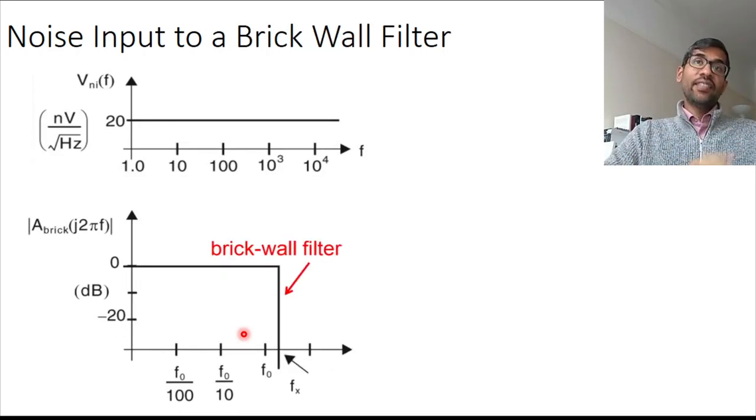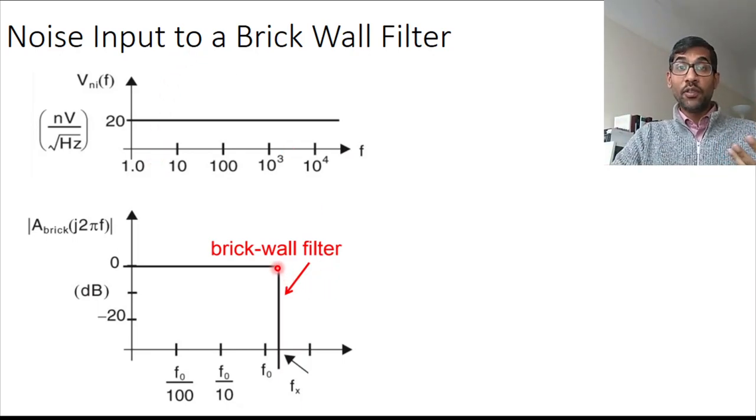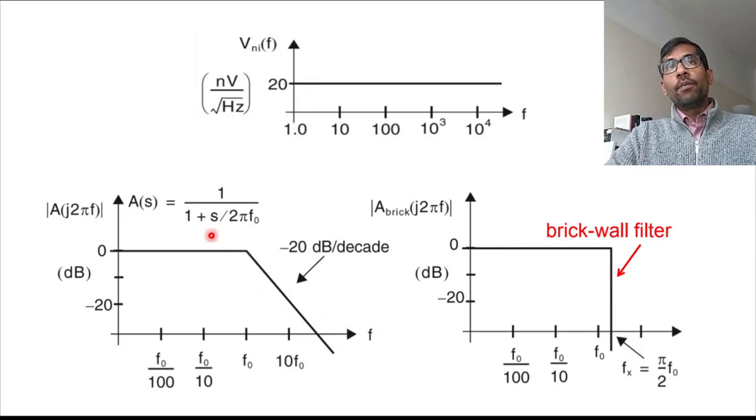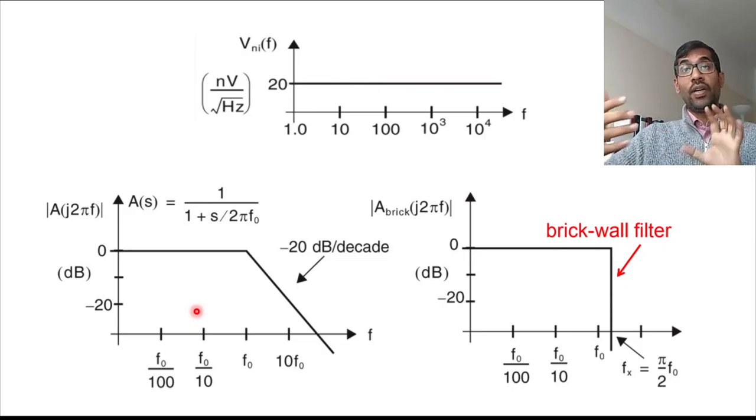Now think of another system where you're taking the same noise, but the filter is not a first order filter, but a brick wall filter. It's an ideal filter which has a very straight characteristic. Normally you don't have such filters, but let's say you're able to make that filter in some way. So you put this noise through this filter and you measure the noise power. Now you say, okay, this is my first order filter, and I know if I put this noise through this filter, how much noise is going to get through. What is the power of the noise at the output?